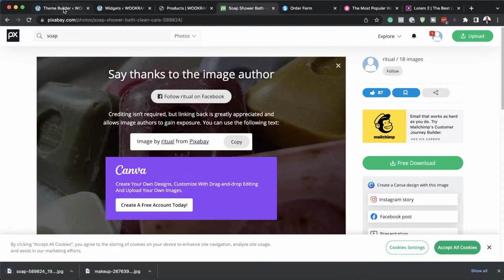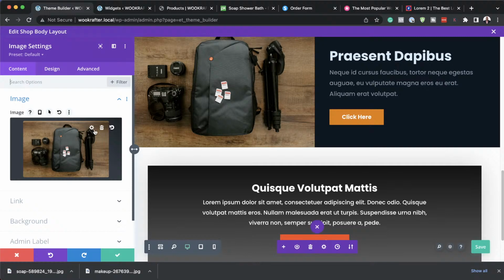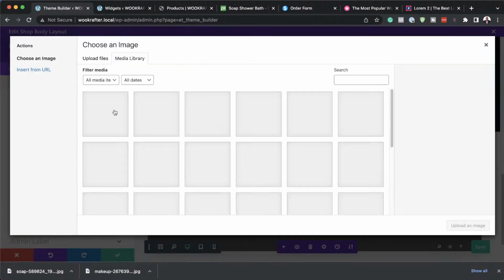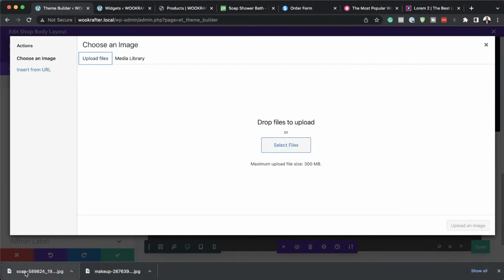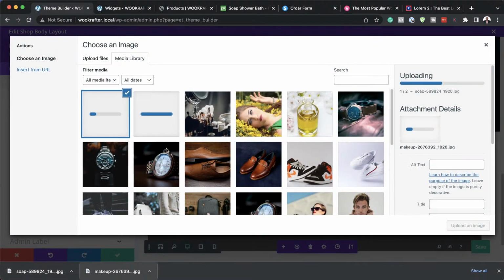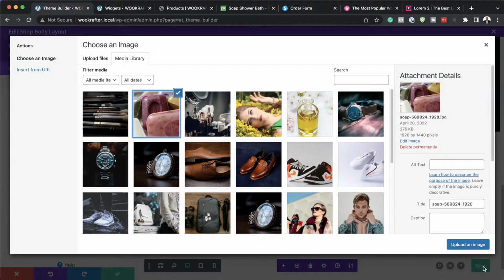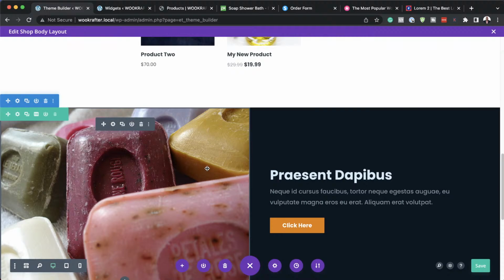Okay, so we have our two images here. So we need to add our image over here. So now I'm going to go in and click on this gear icon. I'm going to delete that and click on the plus button. So now I can add my images. I'm just going to come over here to upload. Then I'm just going to drag and drop it. So I've just added my two images in there. And the one I'm going to use is this one. There we go. I'm going to hit upload. And just like that, I was able to update this area here.